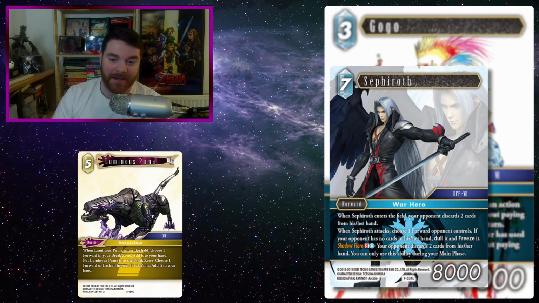Sephiroth, disgusting card. Shadow Flare, S and an Ice. Your opponent discards 2 cards from their hand. You can use this ability during your main phase. That's perfectly fine. Luminous Puma in the break zone, get yourself a Sephi, get yourself a Go-Go. Use the S ability twice, make your opponent discard 4 cards. That's pretty grim. At that point, your opponent's probably going to be casting a summon from the hand, but still, that's gnarly.